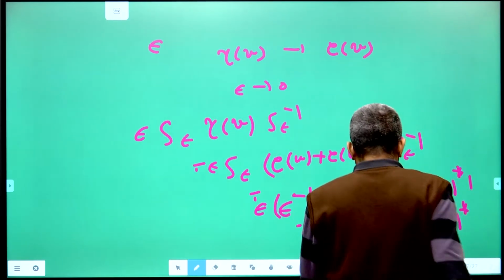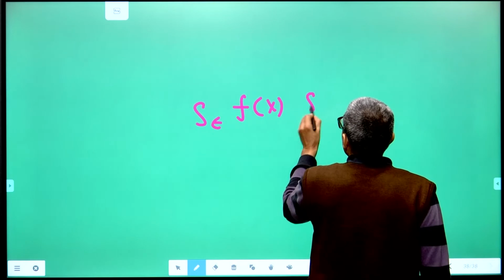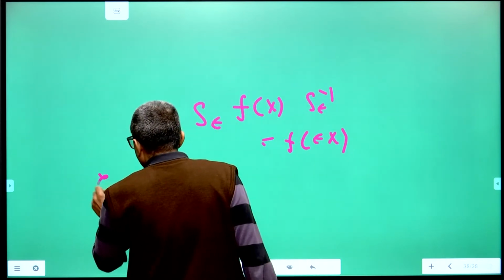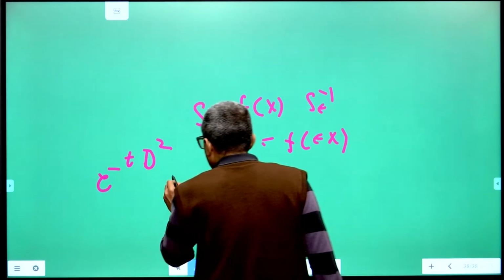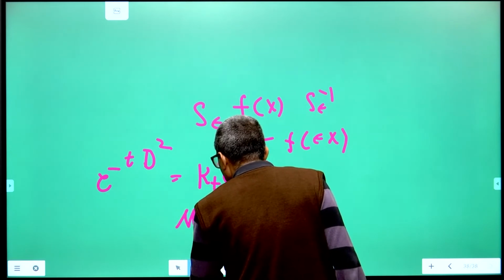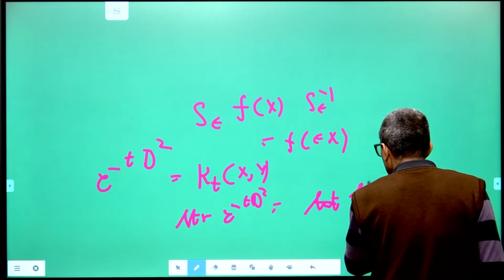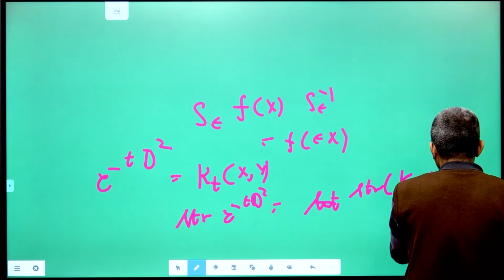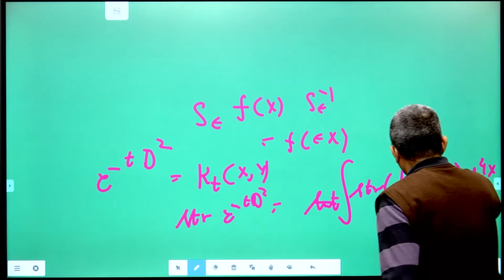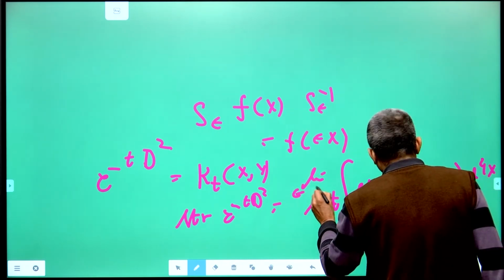So using this idea, you can also apply the scaling to bosons, that is to functions. S epsilon f(x) S epsilon inverse is nothing but f of epsilon x. When you want to compute the index of the Dirac operator, e power minus t D square, you write it in kernel form as k_t(x,y). So that super trace of e power minus t D square is nothing but the super trace of k_t(x,x), and then you take d4x or dnx. So you can compute it in this way, and it is enough to take epsilon t going to 0. So I can replace t by epsilon square t and take the limit as epsilon goes to 0 of this.